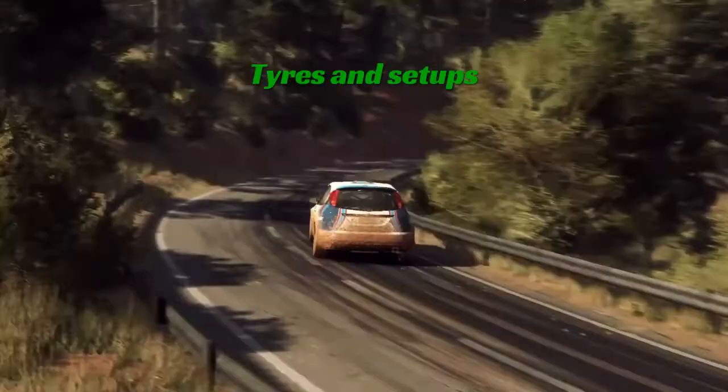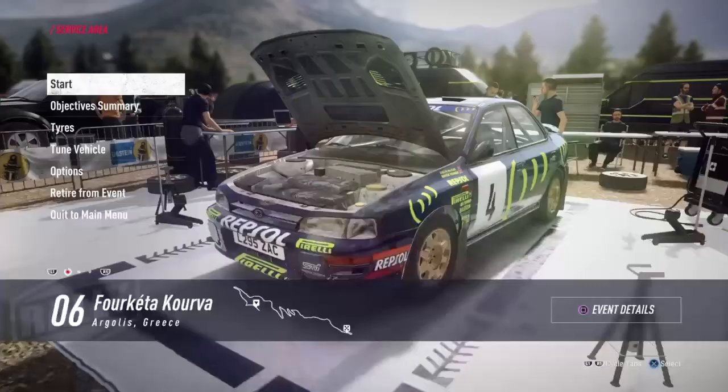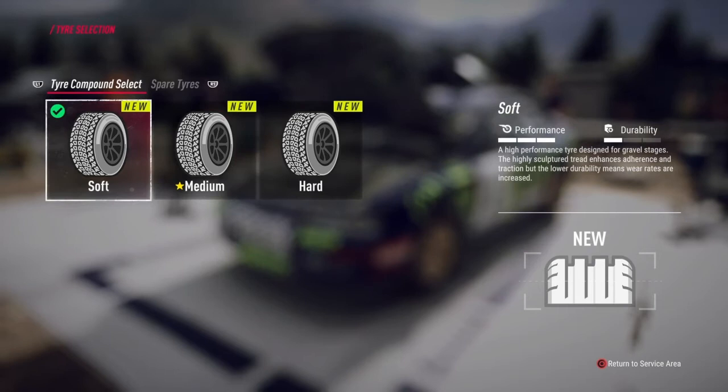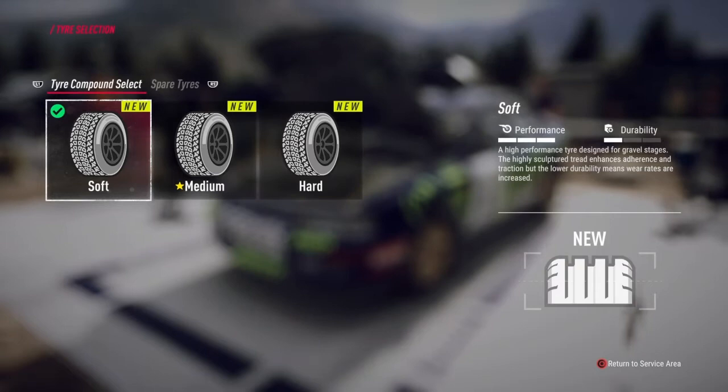Whenever you have the chance to change the tires and adjust the setup in the service station, you want to take the chance in making some adjustments. I recommend using soft tires for every scenario, even for Monte Carlo and Sweden, where there's snow and ice, yes. It's just because the benefits outweigh the downsides, so I can't stress this enough, as you will go a lot faster by switching to soft. Even if it means that they will be worn after a little while, it's worth it.